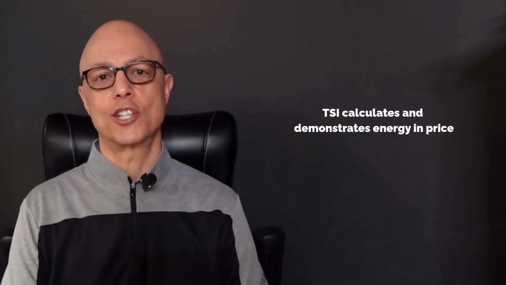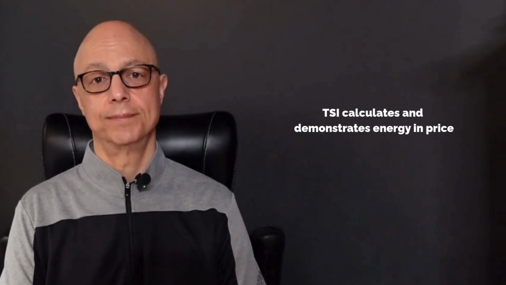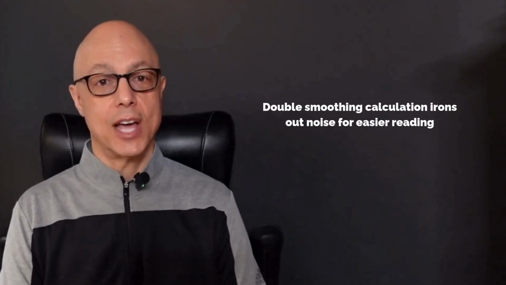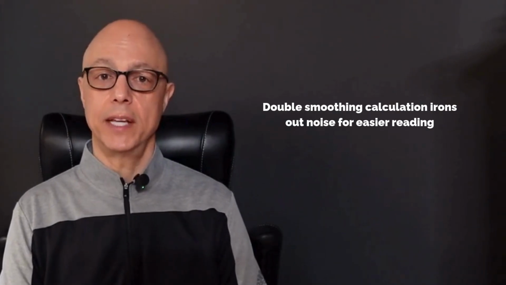Now, what the TSI is not is a predictive tool. It doesn't tell you where price is going. It tells you how strong the current directional move is and whether that strength is building or fading. And that's a meaningful distinction. It's also not a standalone system. And I want to be clear about that. The TSI gives you a momentum read. It does not give you context, structure, or trend direction on its own. Those things have to come from somewhere else in your analysis. The double smoothing that the TSI uses is actually one of its most important structural features. It irons out a lot of the noise that makes other oscillators choppy and difficult to read. The signals tend to be cleaner and more gradual, which suits a position trader's pace of work.